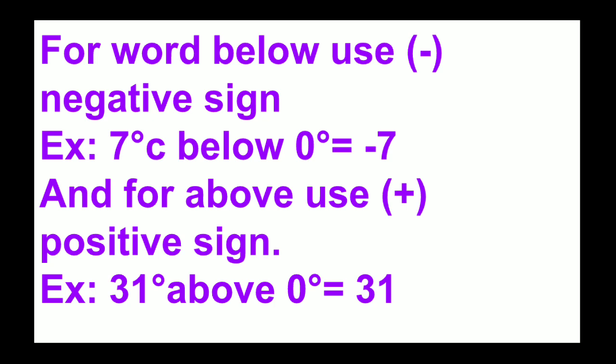Now question number 3 is also similar. They have given you sentences. You have to understand the sentence and write it using the symbol. For example, the first one: a submarine is at a depth of 512 meters below sea level. If it is below, then minus 512 meters. Clear? So this was for today. The next part will continue in the next video.